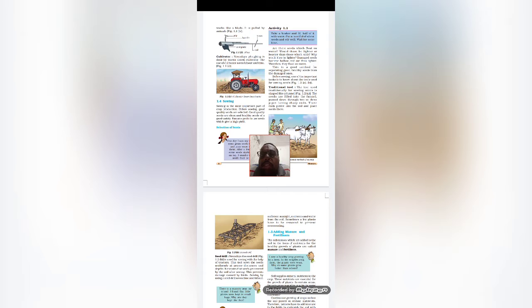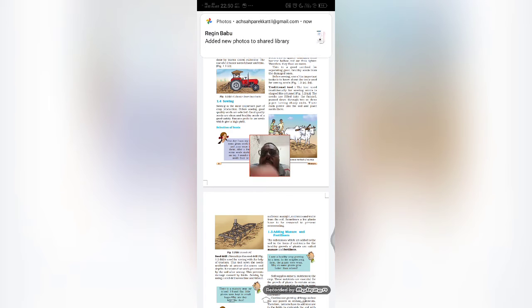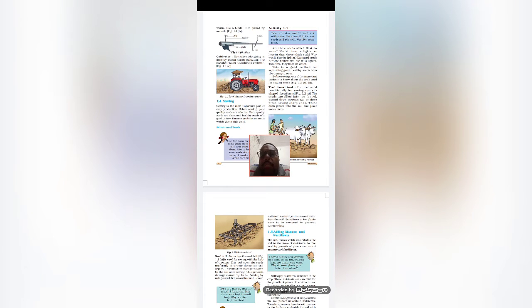So the farmers will never depend upon traditional seeds. A normal farmer will cultivate a seed, and from that he will keep something for the next year, and from that the farmer will get only very less yield after harvesting. So in order to avoid that, now we are depending upon genetic seeds. We know that in biology all the process inside a cell is controlled by genes, that is DNA or RNA. So some manipulations are done inside that, and those types of seeds are available in the market.